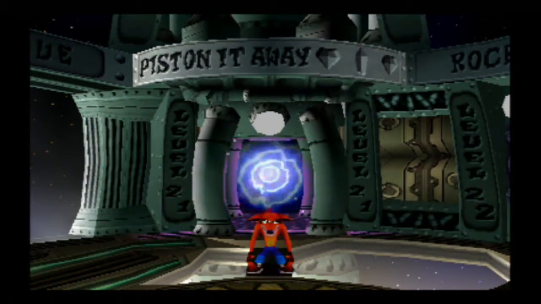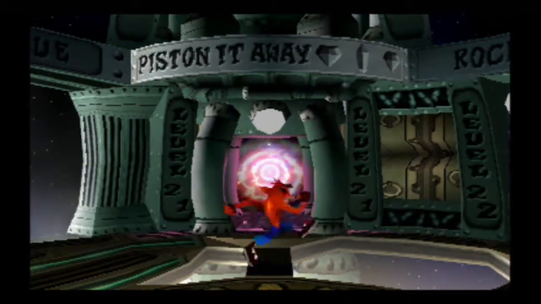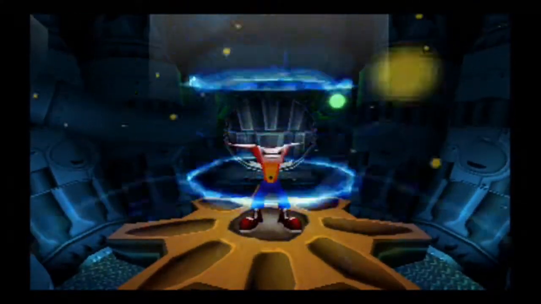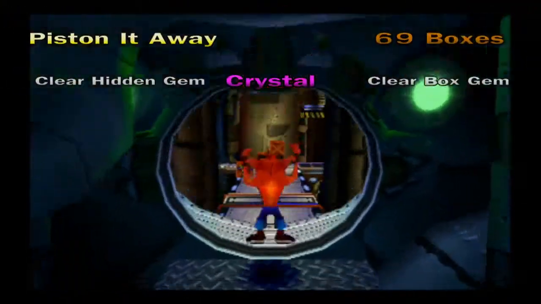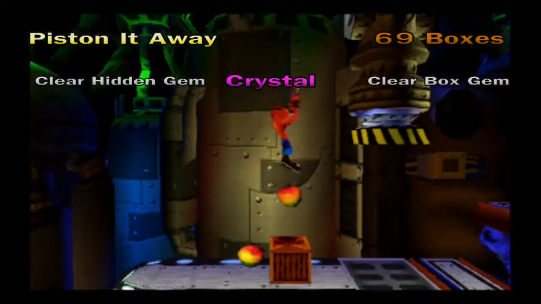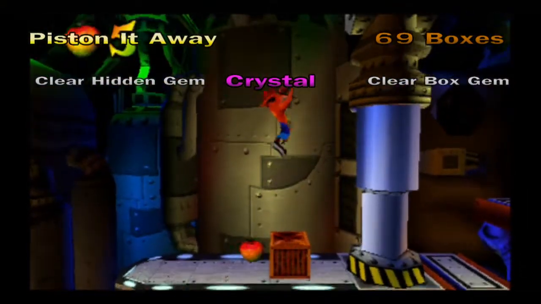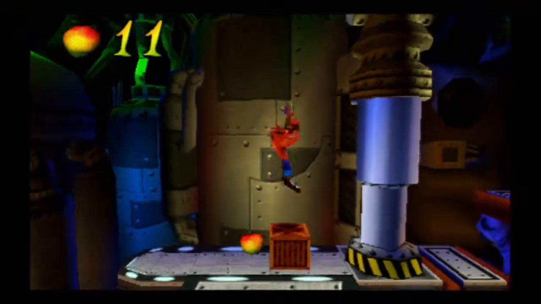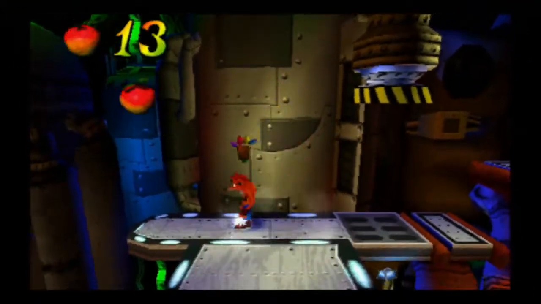In the previous part, we tackled the rest of the 4th warp room, and now we're going to start off this part by starting off the 5th and final warp room with level 21, Piston It Away. Now this level is the first of the space station levels, so this level actually looks pretty cool in my opinion. I love the music also. Yeah, I know. More of that 90s gaming music love. Trust me, there are a lot of these songs in these games that I just couldn't get enough of.